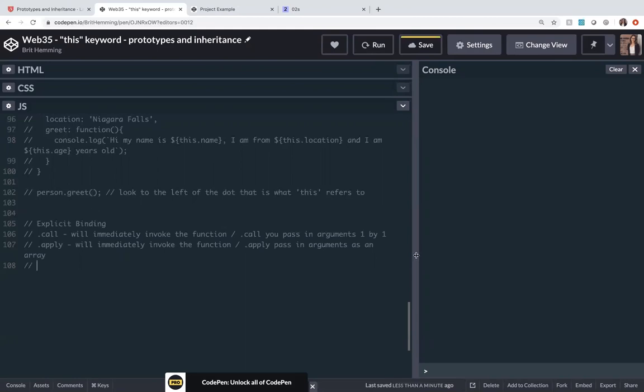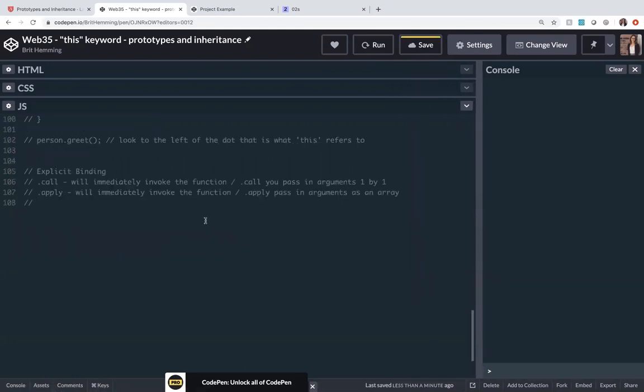And then we have .bind. And with .bind, you pass in the arguments one by one. But it does not immediately invoke the function. Instead, it returns a brand new function that can be invoked later. Okay, so let's see an example of what this looks like.